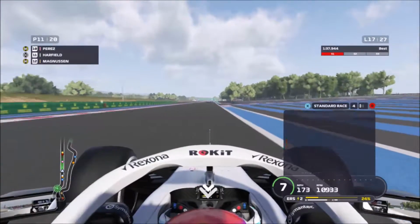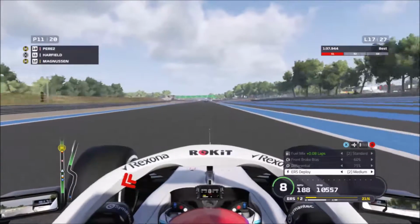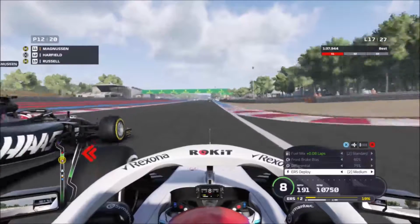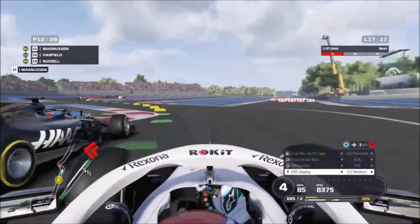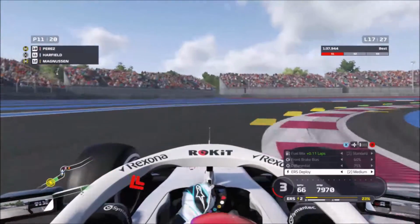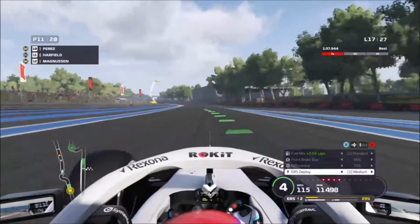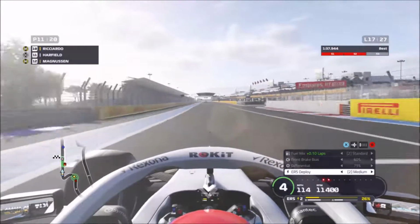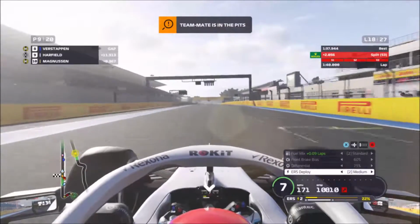Yeah, I'm not sure where we're coming out when we pitted in. I don't know what position we're in, but K-Mag's now having another look at us down the Mistral straight. He's going to have the inside line for the chicane. He's already made the move before we even get there. Under braking, we have a look around his outside, but we're going to hold it around the inside. We're going to have the inside line for the next corner, going a little bit deeper just to cut him off. And we managed to keep P11 there from the Danish driver, as Ricciardo is now in the pits, and so is Raikkonen. So that moves us up into P9.